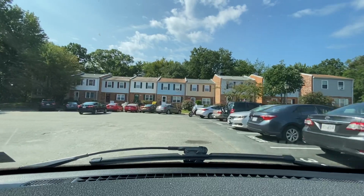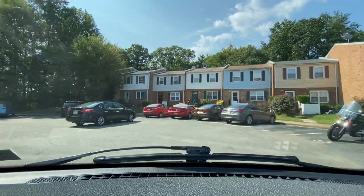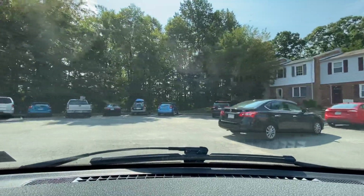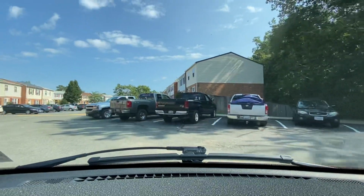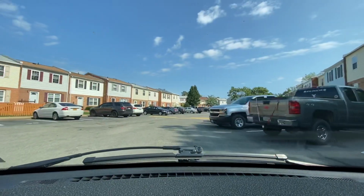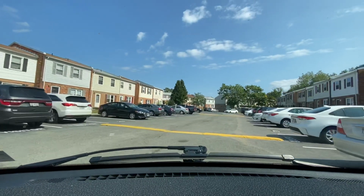This is a no outlet, but we're gonna do what we do with no outlets, and we're going to find an outlet. There's a car right here. Is he parked or is he reversing? Oh, they double parked right behind. I guess maybe what they did was, since they're there with one person, they park behind their car because they know that they're not gonna leave because they're in their house. You know what I mean?